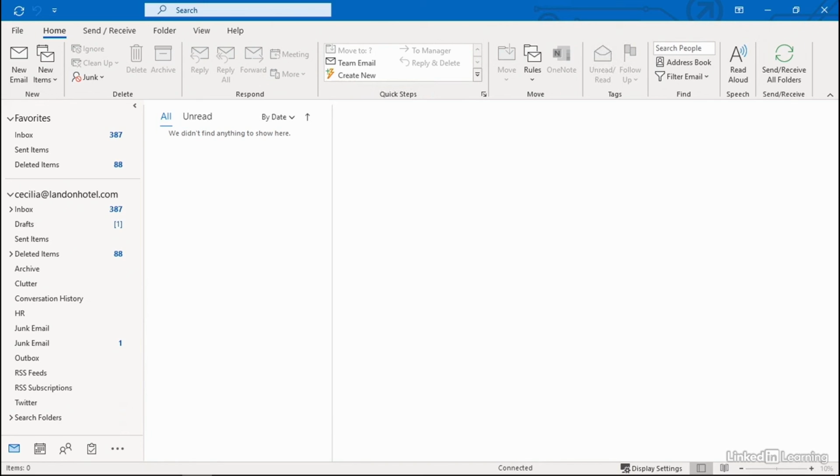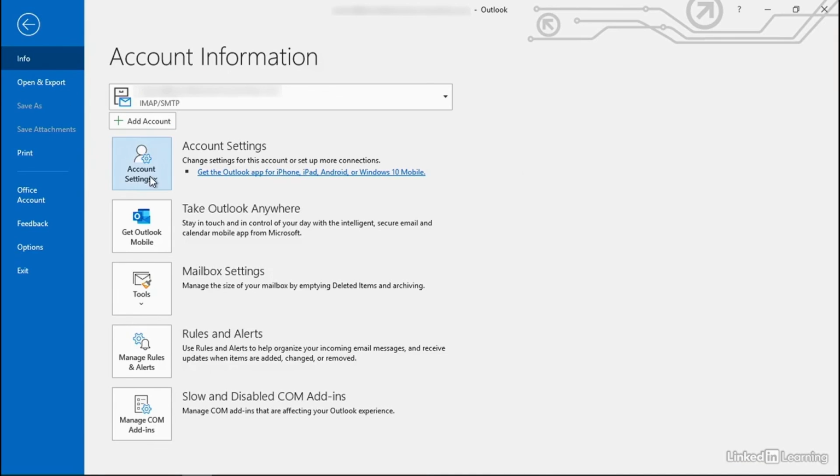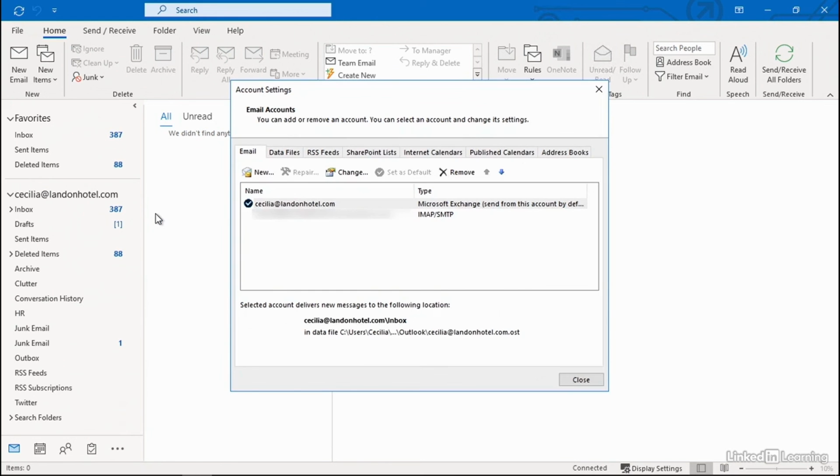We're currently in Outlook. You will select File, and then Account Settings, and Account Settings one more time. Here we have two email addresses. We have Cecilia, which is the account that I'm working with, and another Gmail account. I've selected Cecilia, and I'm unable to repair this profile, and that's because it's all managed through Office 365. But if I select the Gmail account, I then have the option to repair that profile.